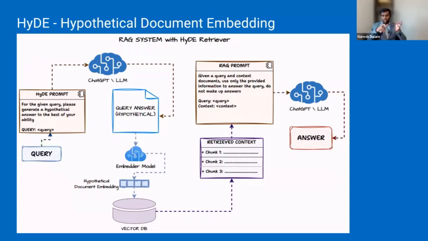If you look at it, a question is maybe a few words, but the answer could be many more words, right? So we use these extra words to retrieve more relevant content from the vector database. It will not always work, but for some use cases it may work for you. So use those hypothetical documents to retrieve the results, and use those retrieved results to generate your final response in your RAG prompt. This might give you better results for some use cases.